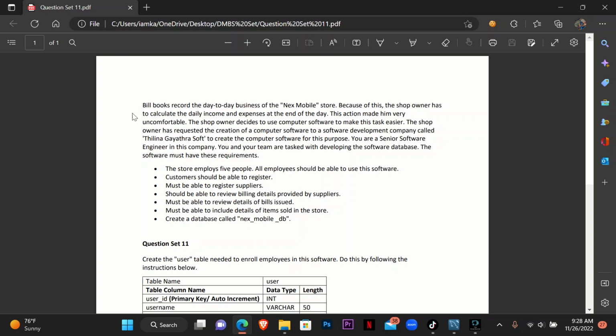Customers should be able to register, suppliers must be able to register, and it should be possible to review billing details provided by suppliers, review details of bills issued, and include details of items sold in the store. And we have to create a database called Next Mobile DB.